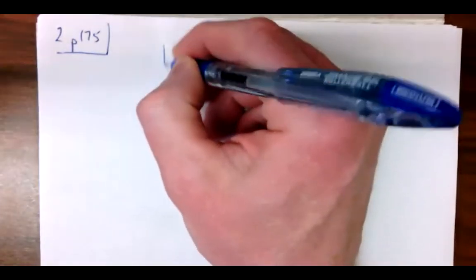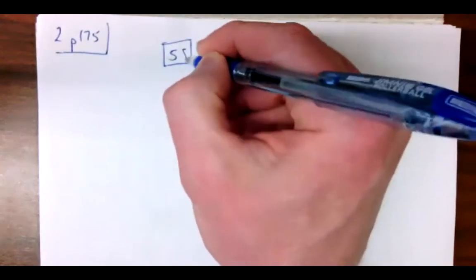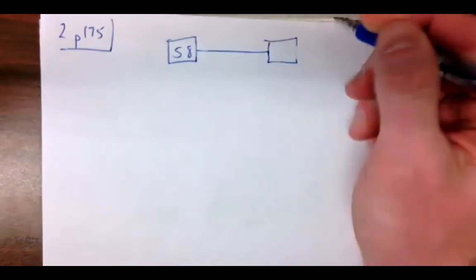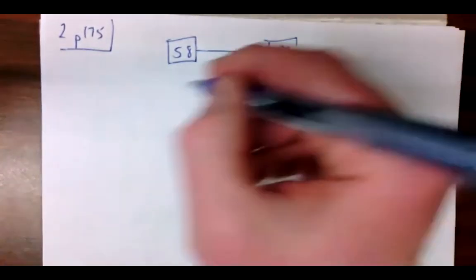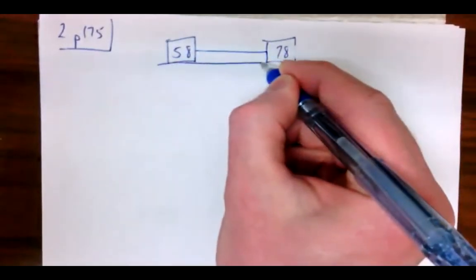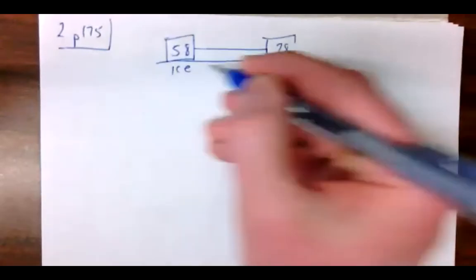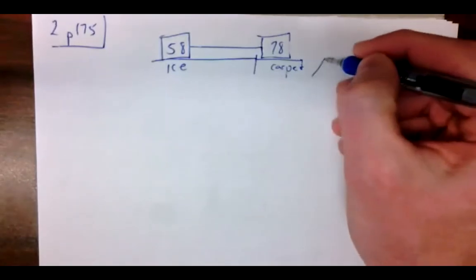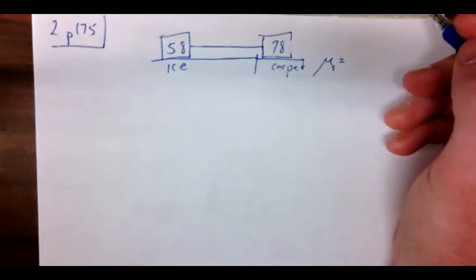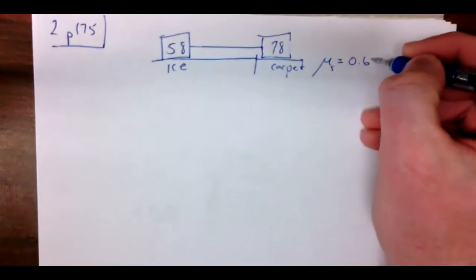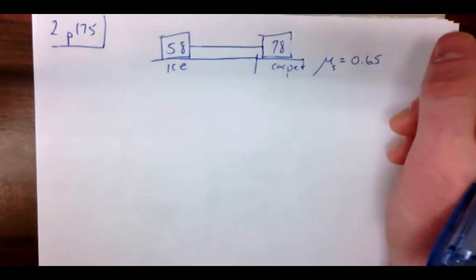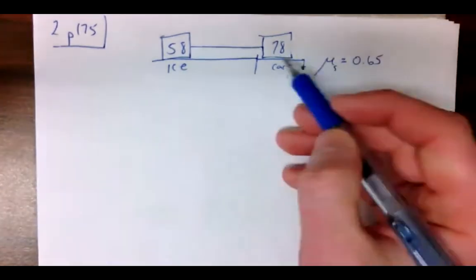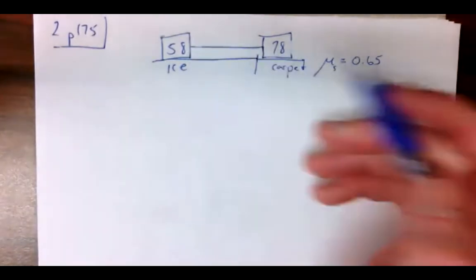Okay, I'm very much a visual learner, so even though I'm a terrible artist, I'll draw these things out to make sure I know what I'm doing. This person is 78. So this is ice. This is carpet. I don't know, doesn't matter, rubber or something. Coefficient of static friction here was given to us, wasn't it? 0.65. Calculate the maximum possible acceleration. What does it depend on? Oh, okay, so they don't want to slip. This person doesn't want to slip. That's what's going to say how hard they can pull that rope.